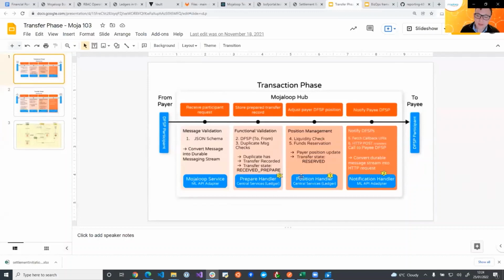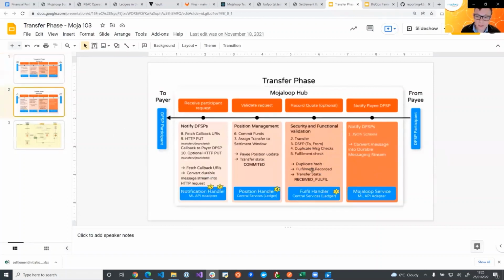What I've done here is I've labeled with the yellow star which handlers are in fact sending messages to the audit log, which we are capturing. So for instance, the prepare handler, the position handler, and the notification handler are the first three handlers that send those logs. And in the fulfillment phase, we can see a similar picture on the side.